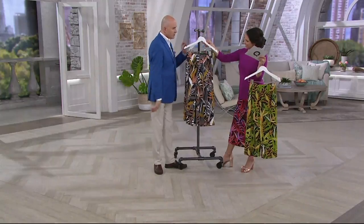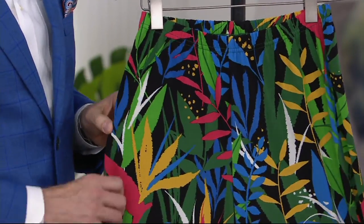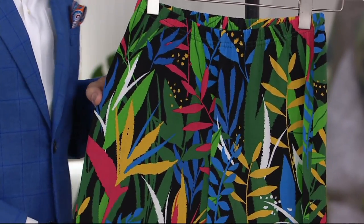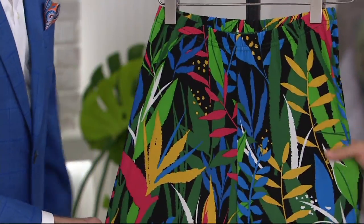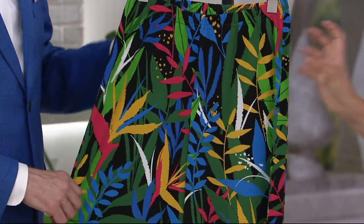The next one reminds me of a tropical forest, like the Amazon. It's called multi, but I can just see macaws around — it kind of has those colors. It reminds me of that. I spent some time in the Amazon forest. So that's why I see all these colors and think of those bright birds that I would see on the salt licks.